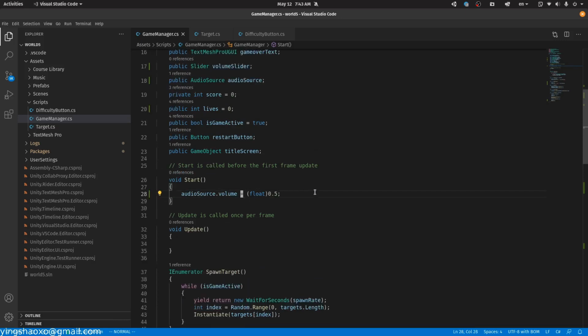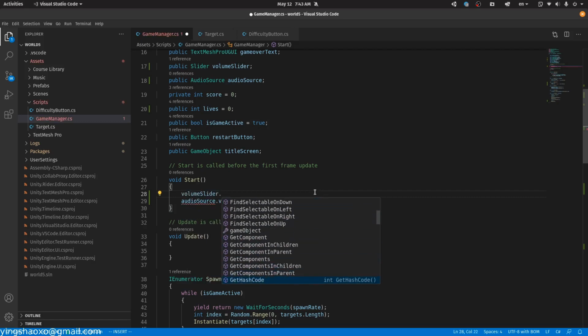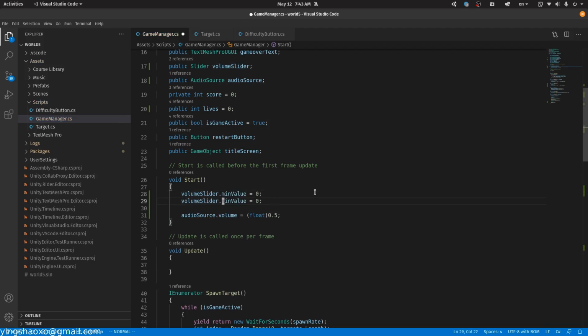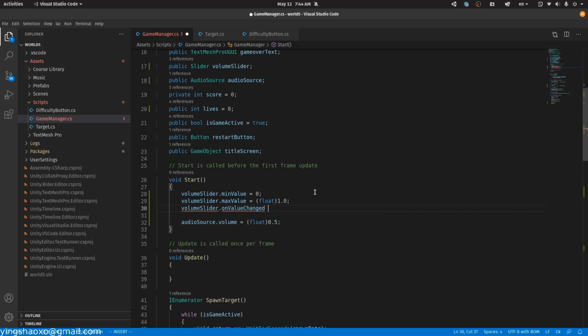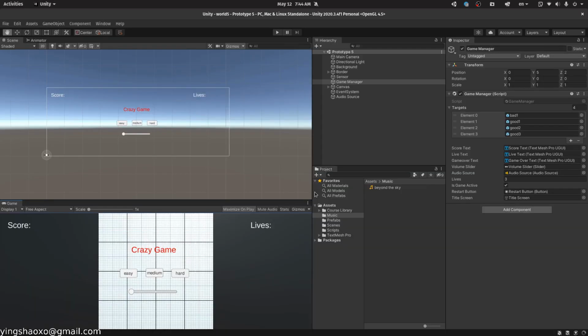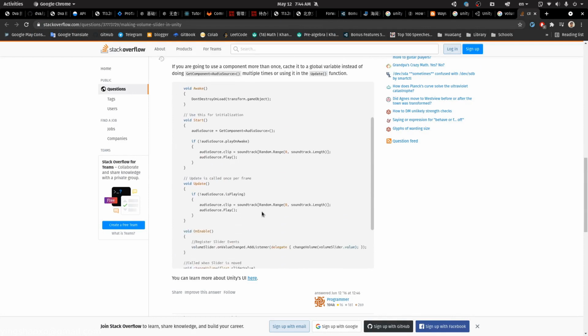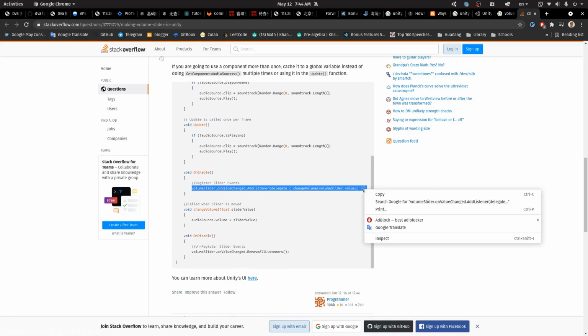Which also means that let's say we shall set the value slider. We shall set the minimum value to 0 and the max value we're gonna set it to 1.0. And after that, we shall add a listener to it on value changed. So this is very important. We need to do this bounding, but to be honest, I don't know how to do that kind of bounding, so I'm gonna do a search. Okay, here we go. This is the line of the code.